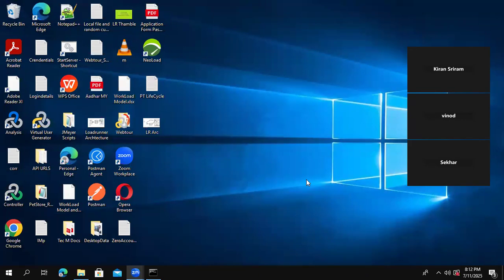Vugen. Vugen is nothing but what? To generate the script for the business flow. Yes, it will generate the script for the business flow, and we can use Vugen for script enhancements. What is the Controller? To design and run for execution purposes, we can use the Controller. Yes, to design the scenario and execute with multiple users, we use the Controller. What is the Analyzer, Vinod? We can analyze the results to find out the bottlenecks. We use the Analyzer for that.